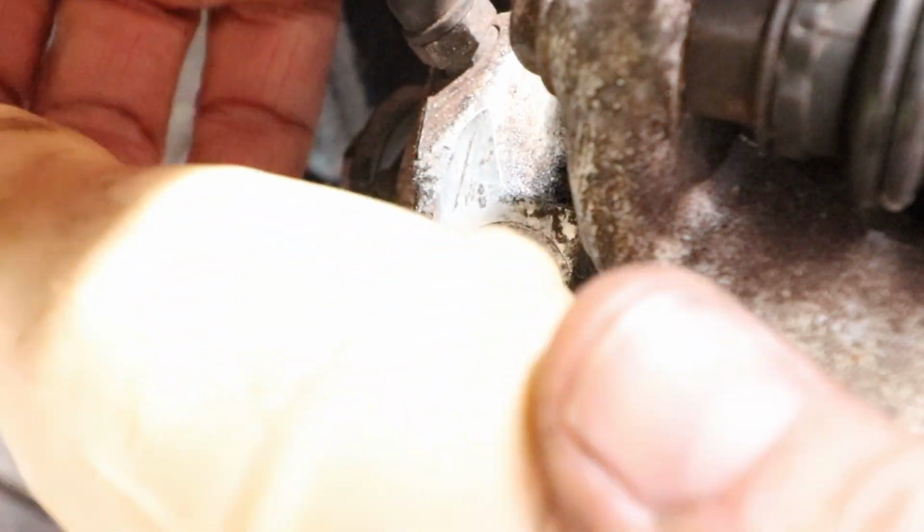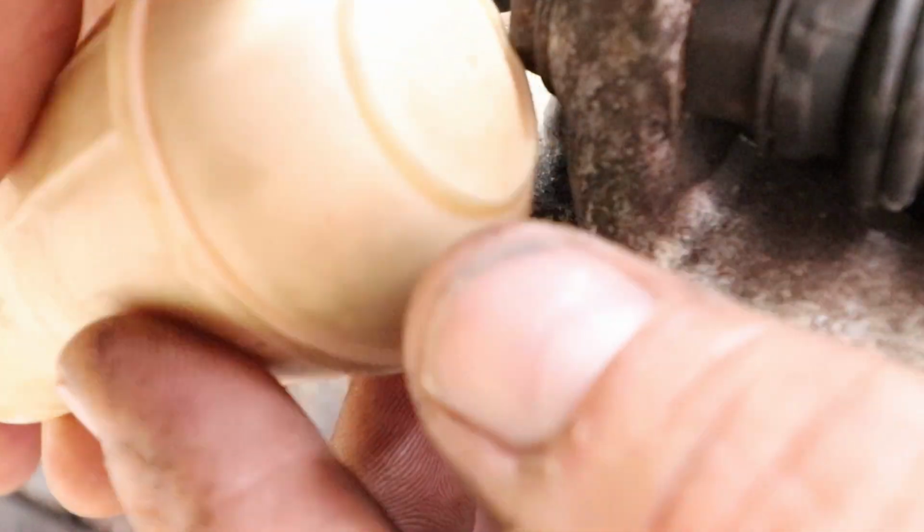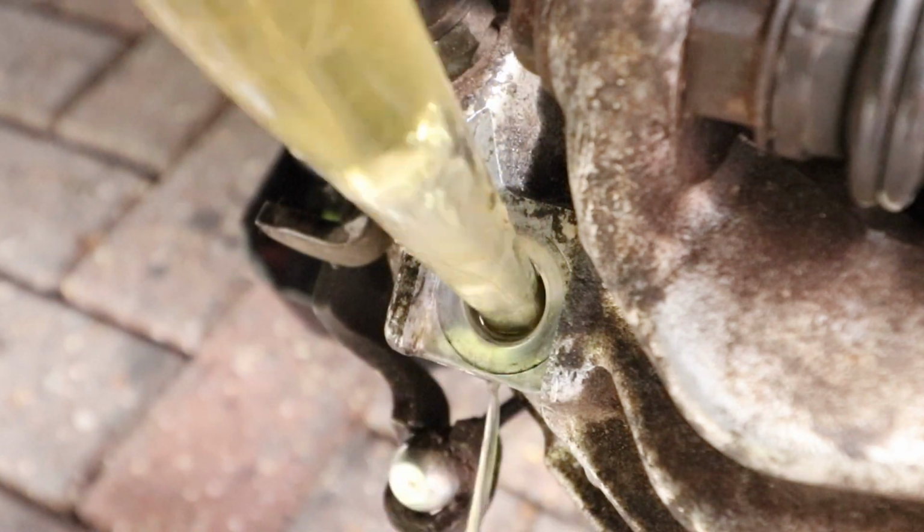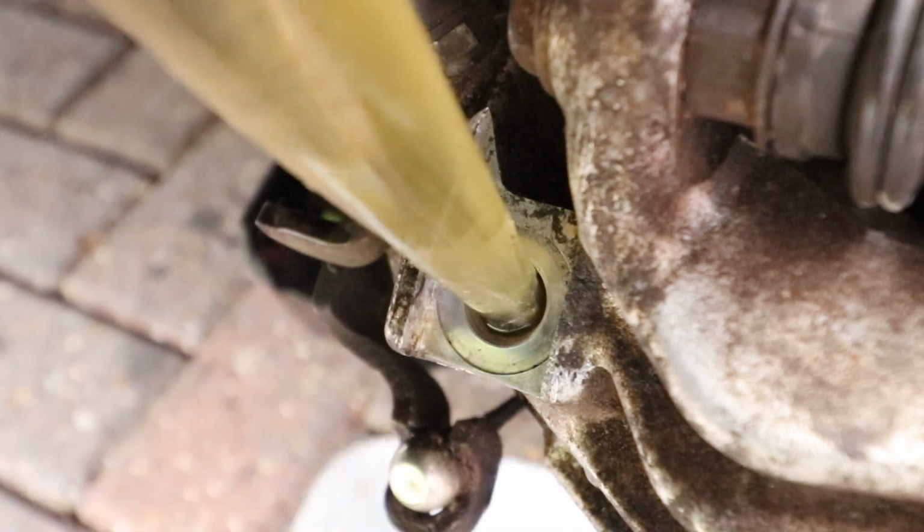Once you've cleaned it out as much as you can, then with a turkey baster, flush out the caliper with clean brake fluid to remove any debris that might have fallen in there.